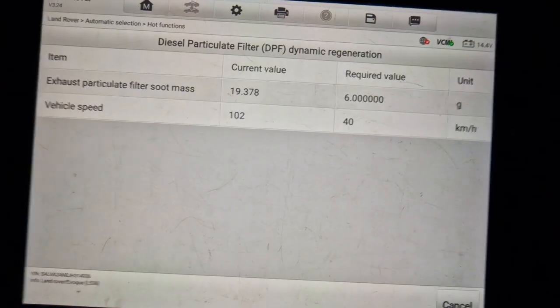This guy in front of me, I'm on a DPF run, I need the revs up, why are you braking? Oh! This guy in his Ford, he's ruining it for everybody. That is coming down again, to 19 now. He's ruining it for everybody, the guy. No idea what he's doing in here. I think he's on his phone or something. Oh, thank God he's moved.